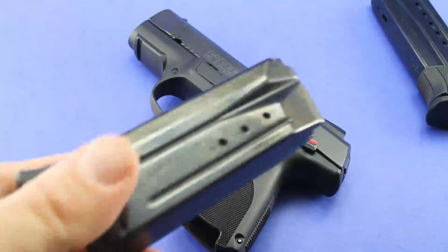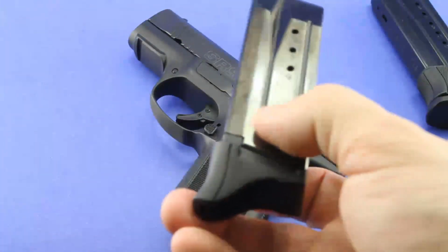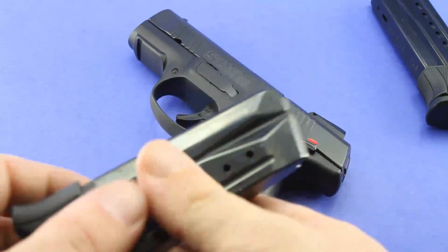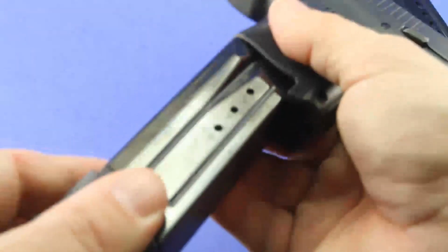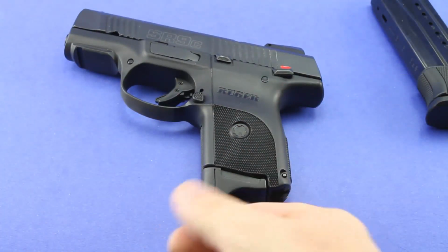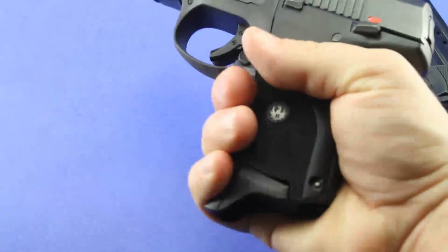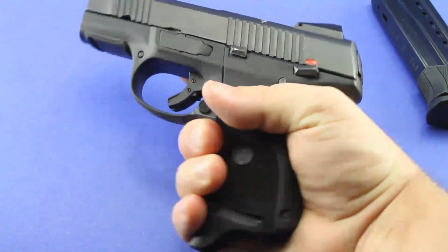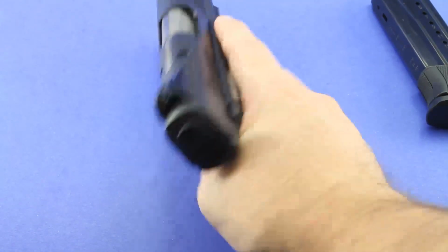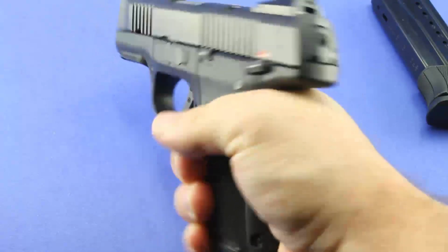What I most often use, though, particularly since I carry this weapon, is the 10-round magazine, and you can have either with or without this little pinky extension here that Ruger makes, when you buy the gun. The magazine extension comes on, but if you don't like the extension, you can change this little bottom part and they make a flat piece that puts on there. But I love the pinky extension. I think that really just completes the weapon. It fits so nicely in my hand with that extension in there. And this gun feels so good in my hand. That's one of the reasons why I really do like this gun, is it fits so well in my hand.